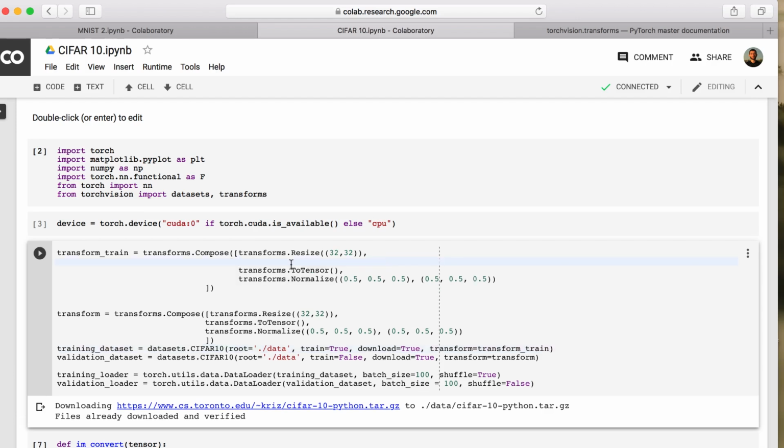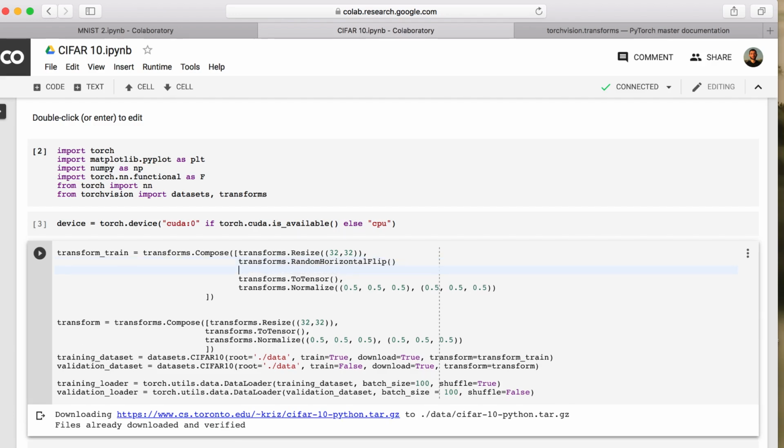The first alteration we introduce to our dataset is just a random horizontal flip. transforms.RandomHorizontalFlip. We can also rotate our images by a certain angle. transforms.RandomRotation. The first argument denoting the angle, which we will simply leave as 10.